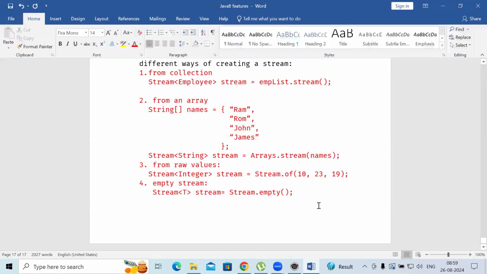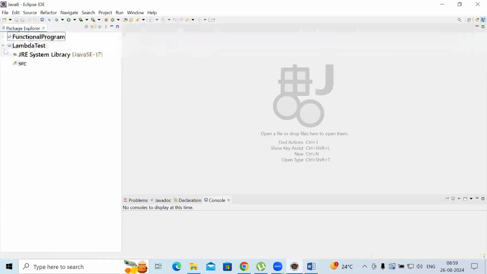Now coming to stream operations. We'll discuss operations one after the other. I want to show one stream operation today, because we have our code with us in our Lambda test.